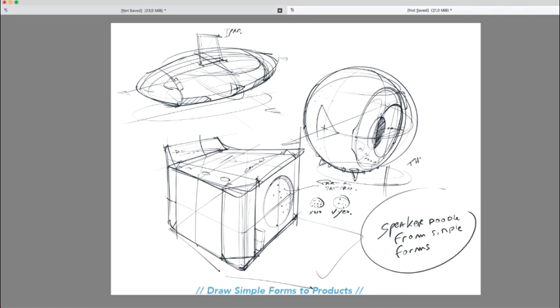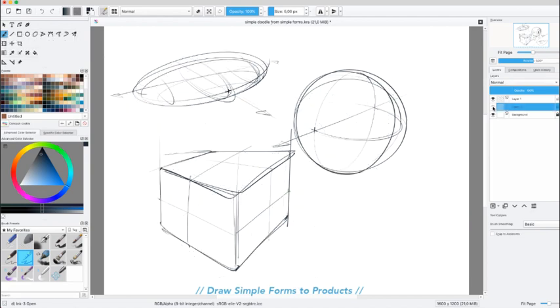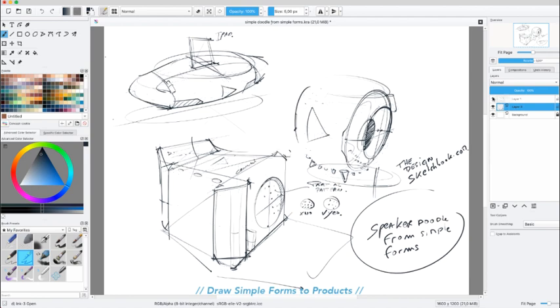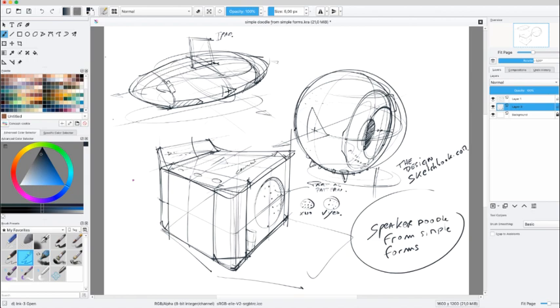So you have some speaker doodles from Simple Form, and I invite you to go on the Design Sketchbook blog and get some more tutorials and some motivational articles as well to accompany you along your journey. Alright, so you can see here the before and after of the simple forms to the product itself. So remember to take a pen, do not hesitate to take some reference pictures on Google Images, for example, and have fun. Let's draw!